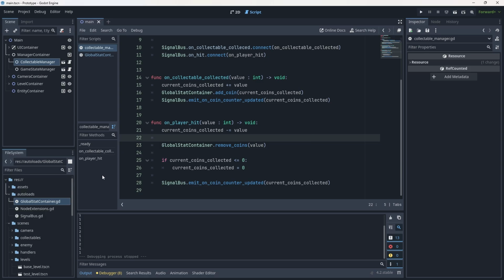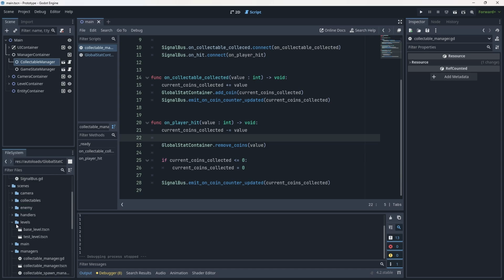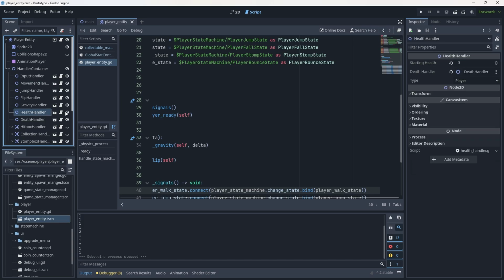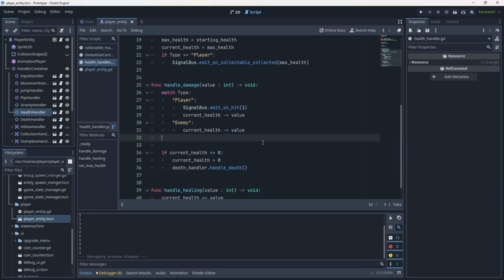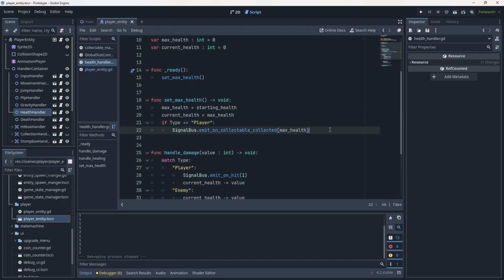The next one is a kind of big one, because this is a little bit annoying and I've been running into this little problem a lot and I've been meaning to change it. If we go down to the player, then we double click on the player entity. Now we go down to the health handlers script for the player entity. We need to go and change the setMax health function here. Now, this is a bit of a problem.